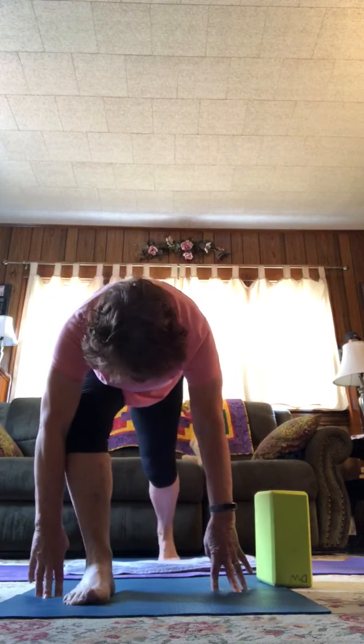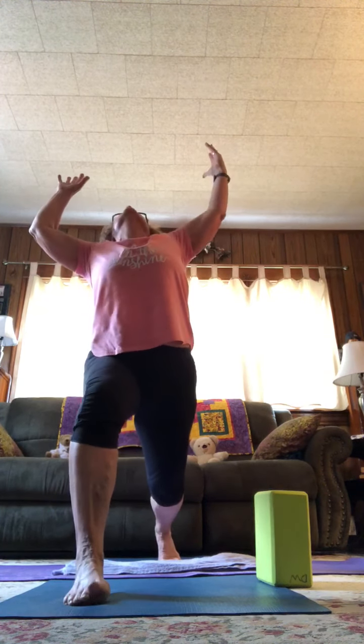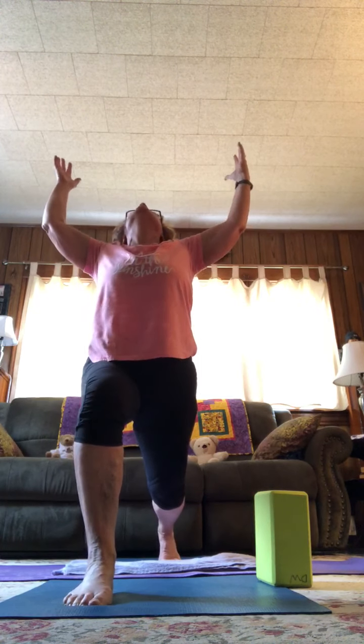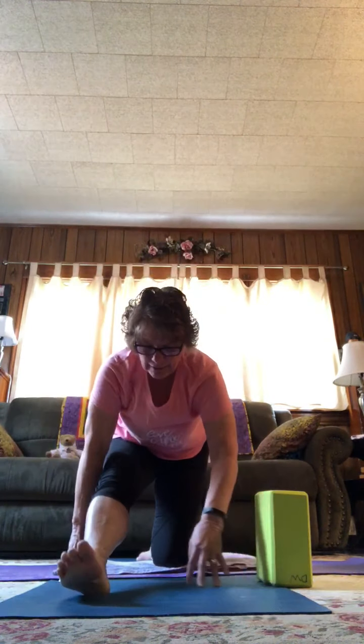Or maybe bringing it up. Or if you need a little more challenge, taking that up into a full crescent moon. I know we didn't do that on the other side, but to the full crescent moon. So remember, in crescent moon, toes are facing forward. Inner thighs are squeezing. Okay, so bringing that back down and then sitting that back. Nice.